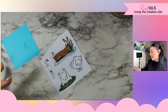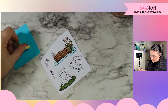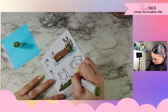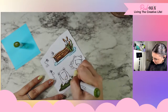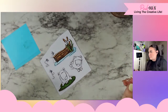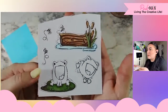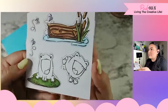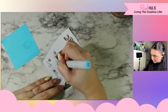And playing it up and adding it in is super easy. It just gives that extra little texture. And we're going to go in with a white gel pen and add in some highlight dots too. And that's what's really going to bring it all together. So you can see those little dots and the look that it gives them. Oh, I love it. Let's do the water too while we're at it. Why not?